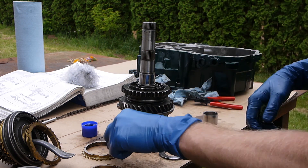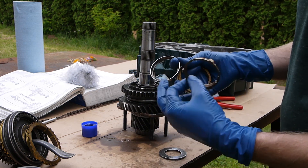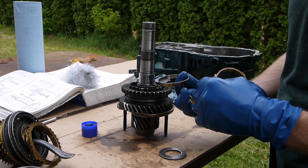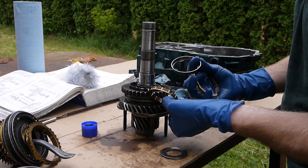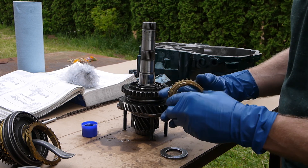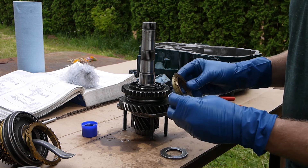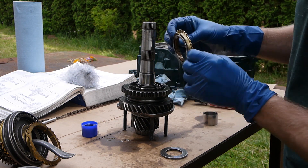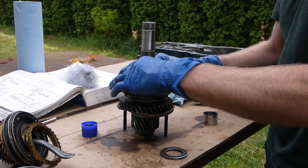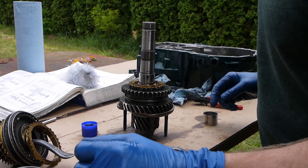The three-piece synchro goes on - this is the synchro that operates second gear. It's three pieces: a stainless outer ring with little tabs facing down, an inside brass synchro ring with funky little tab ear things, and all of that fits inside the big synchro. The whole assembly goes in, these little grooves index into the locking tabs, and those stainless outer ring tabs index with the next gear.